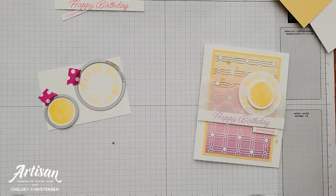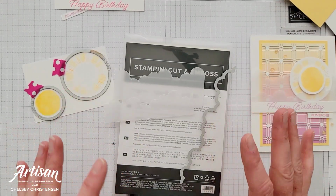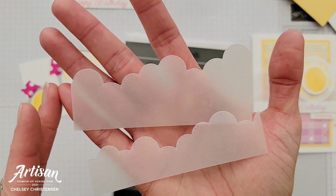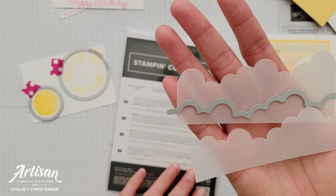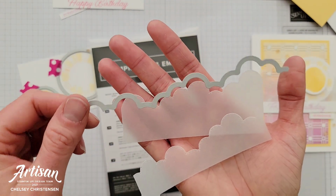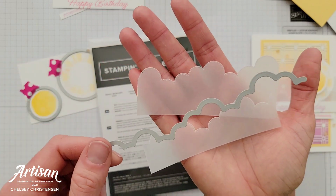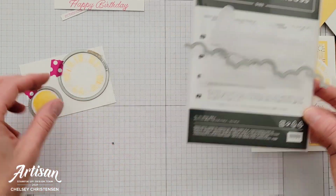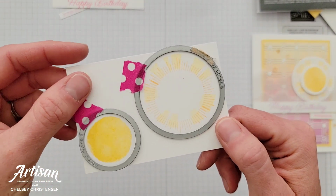So since I'm going to be going to my Stampin' Cut and Emboss machine, I do want to just mention that I have done a little prepping and have cut out 2 cloud images from some vellum, and I used the cloud border from the basic border dies, and I just love that. And what I did is just used a piece that was 2 inches by 4 1/4 inches, and then just kind of changed up the direction for both of those. So those have already been cut, and so let's go ahead and cut these at our Stampin' Cut and Emboss machine.